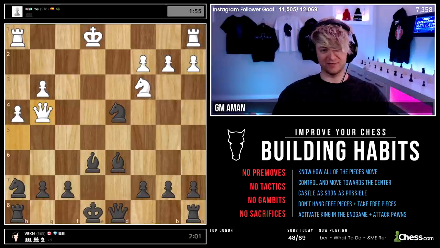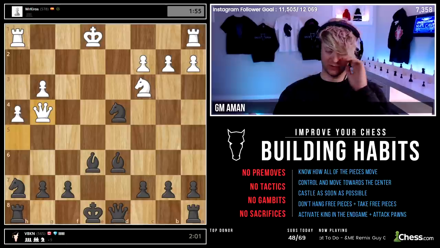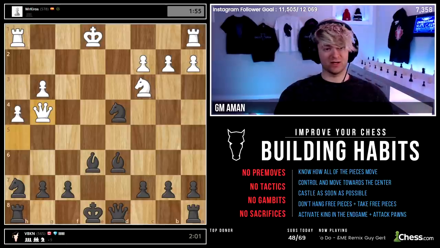We're 565 rated. We've taken an L today. We're off to a decent start. We got Kilimanjaro and some chat energy. We're trying to push for 600.